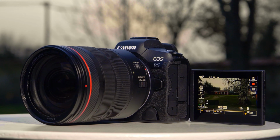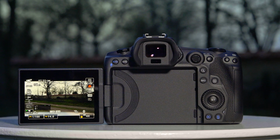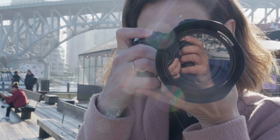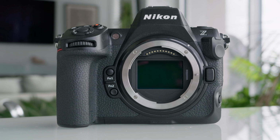Another 8K capable full-frame mirrorless camera is Canon's R5 that falls short of both models in many regards, but is cheaper at $3,200. A decision to buy this camera might be based on what system and lenses you're already into. However, if I was starting from scratch, I'd go for the Z8 over Sony's A1 as it offers a lot more for the money.